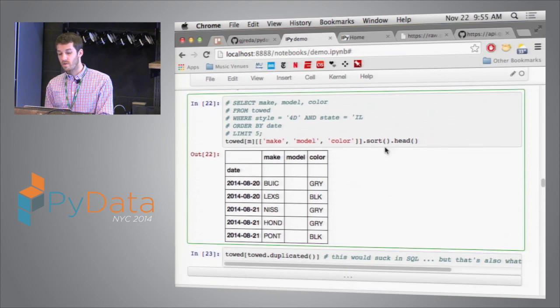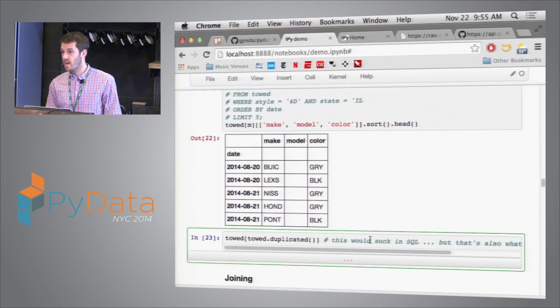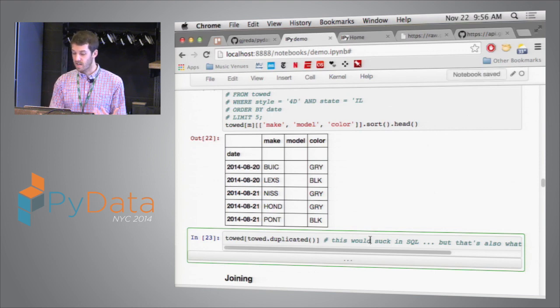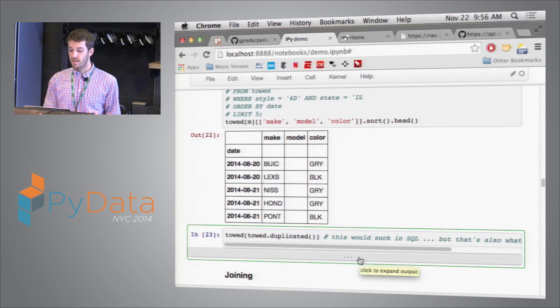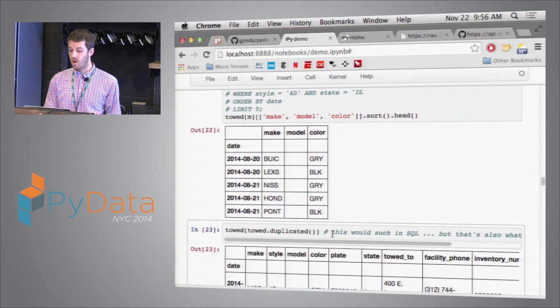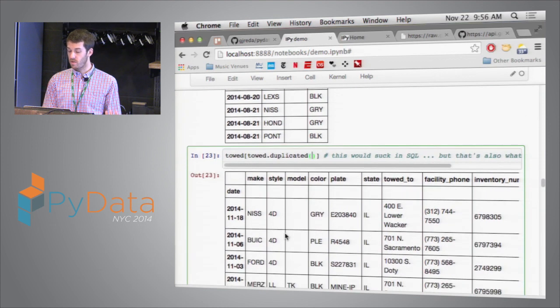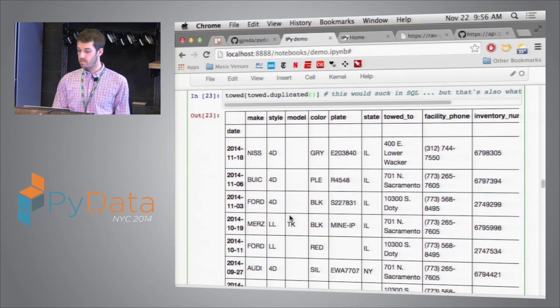And if anyone's ever worked with a crummy database where you've potentially had to find duplicates, it can be a real pain in the butt, right? Especially if primary keys aren't done, if the database hasn't been created in a very strict way and somehow duplicates got in there and your primary keys aren't really a unique object, you're grouping by tons of columns, you're getting counts and all that kind of stuff. Pandas has this really nice way where it kind of just murders SQL in that area. Toad has a duplicated method, so we could just say, show me all the Toad objects that are duplicated, and then pass that true-false series again to the data frame, and we can see here are some vehicles that show up twice in the data frame. Okay.